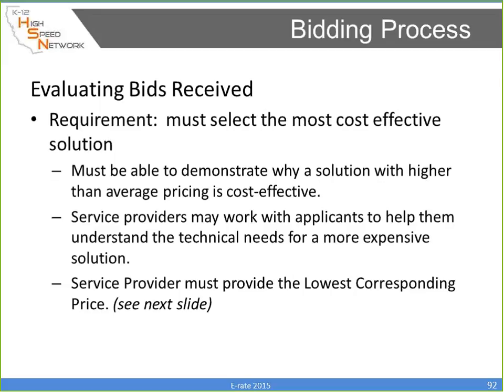I've got one different. So the question is, can you dictate where the support services come from? Can you put a mileage restriction? Yes, you can, as long as it is publicized. It has to be reasonable. I mean, you can't be in a very small town and say, I want only a local vendor that's within 5 miles. The State of California is pretty big. I have seen some bids go out with a 100-mile radius because they want response time.